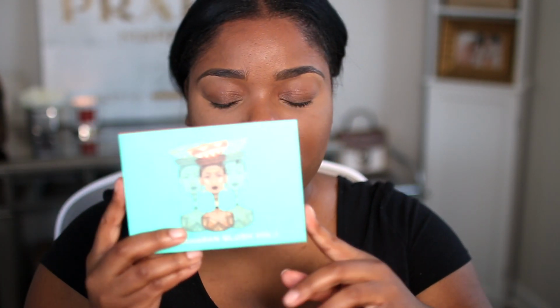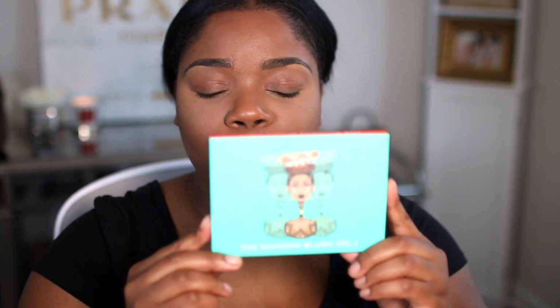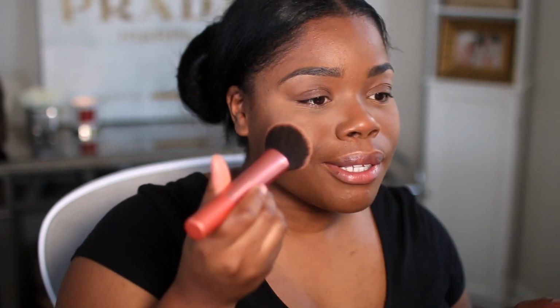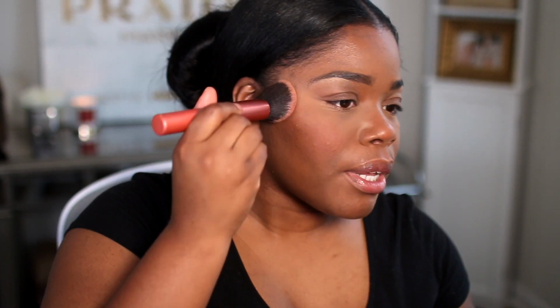So this is the Saharan blush palette, volume 1, by Juvia's Place. And I am going to use this one right here. I might mix it in with this one called Toby. Ooh, let's see what that looks like. Ooh, that's actually kind of pretty. I see Toby shining through there. So I'm gonna go ahead and put Neo first. That's the dark brown one. And then I'll top it off with Toby.